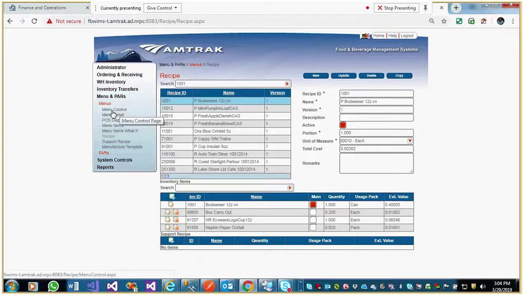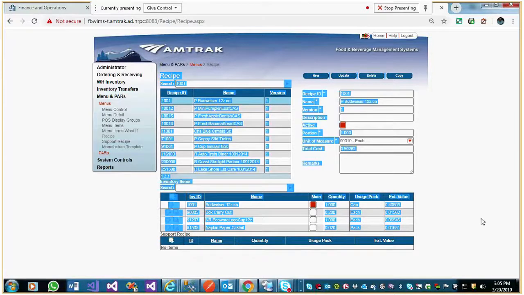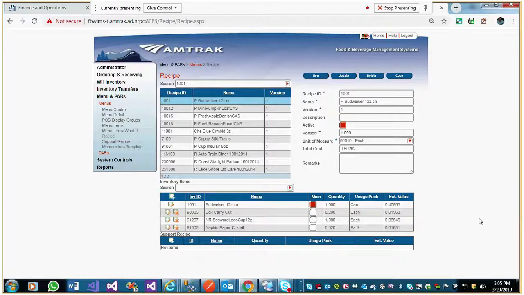For the sake of NextGen POS, all we care about is that they sold a Budweiser, but the train also had on it an amount of carryout boxes, an amount of cups, and an amount of napkins in this case. That's exactly right. You are correct. Yeah. Then I pause there. If you're saying that it is in a future release, not on 6.1, let me correct this. You're saying that whatever amount of box carryout, napkins, and cups we are sending, you're not going to take care of that at all. You're not going to consume that. You're not going to send us back anything on that.